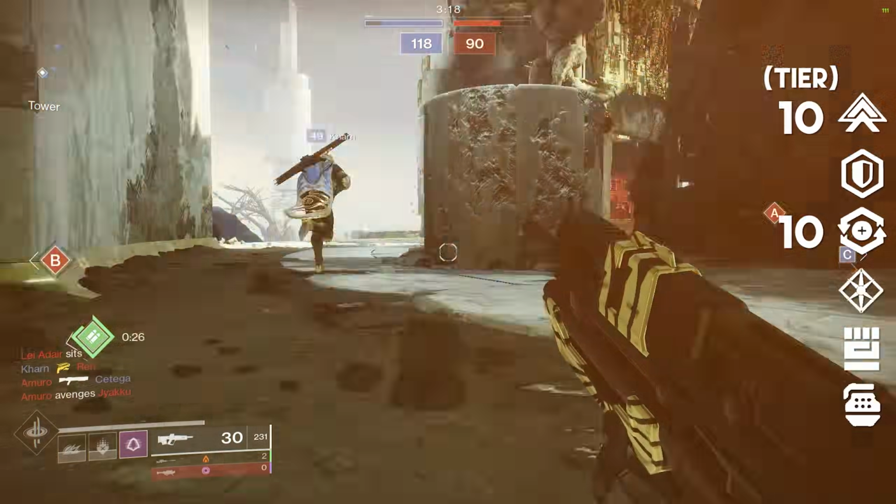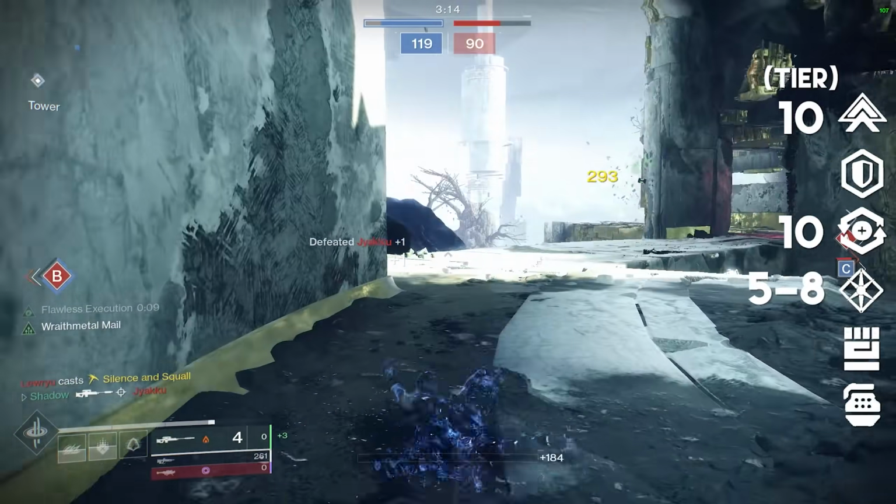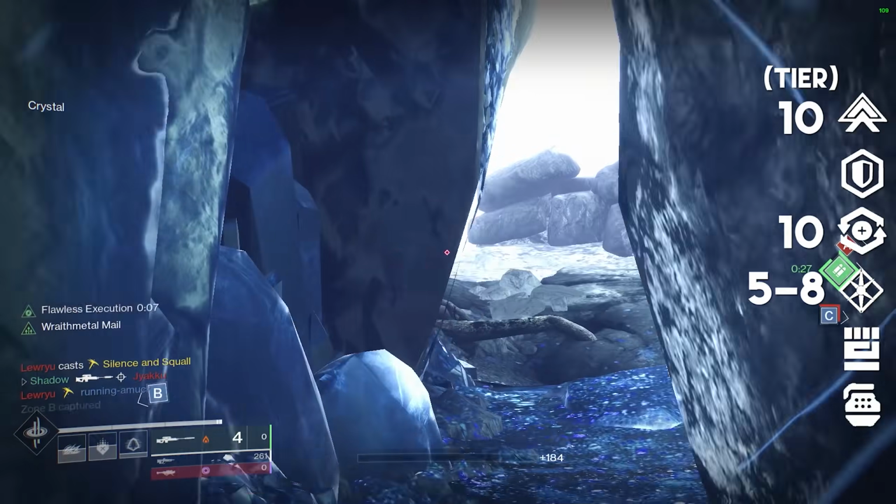Since Intellect makes your super recharge faster and Spectral is a quite dominant super, I would recommend speccing fairly high in Intellect as well, probably somewhere in the 50 to 80 range.